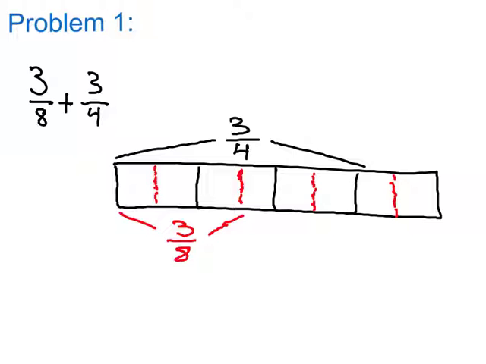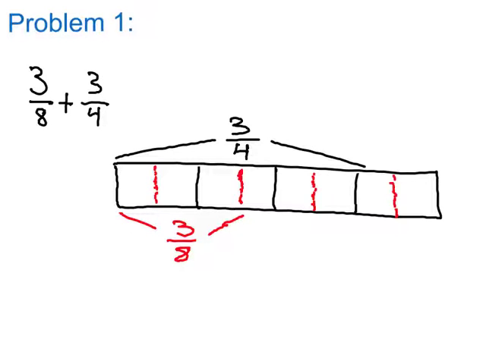All right, we're going to start with problem 1. Problem 1 is adding 3/8 plus 3/4. Because we, again, have different denominators, we need to find that common denominator. I went ahead and drew out a tape diagram, so I'd like you to pause your video and go ahead and draw this tape diagram. Once you've completed drawing the tape diagram and writing the equation, you can restart the video.